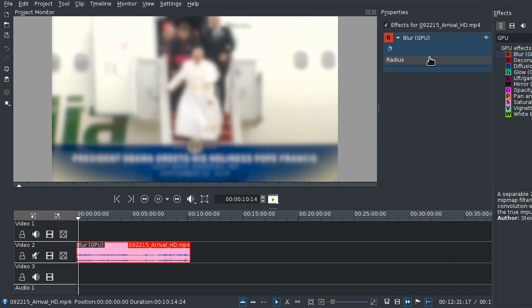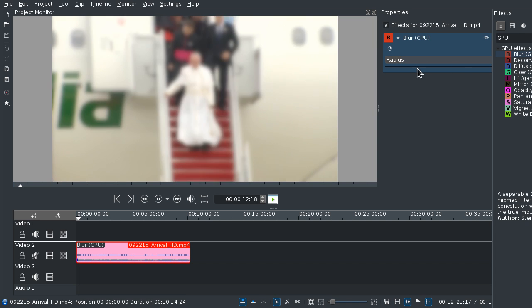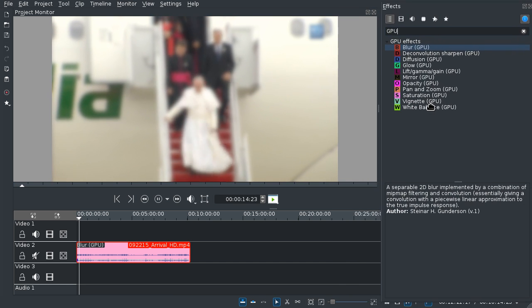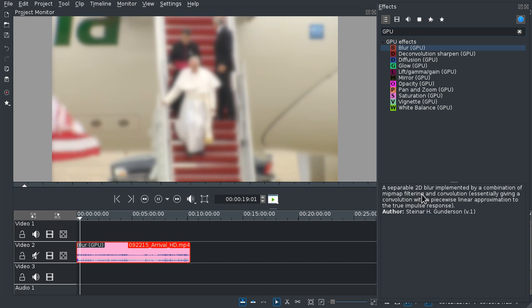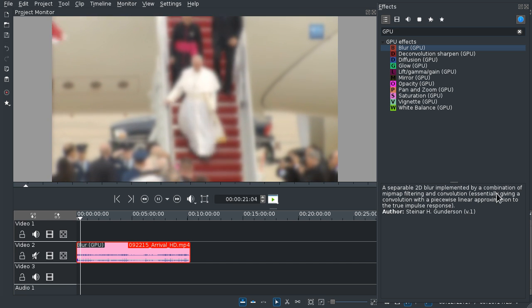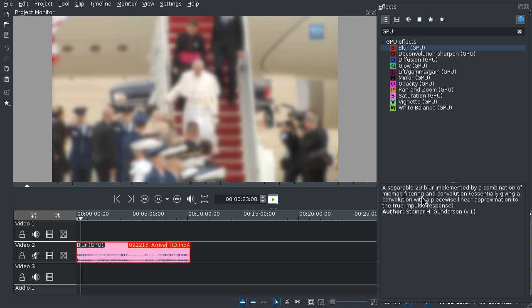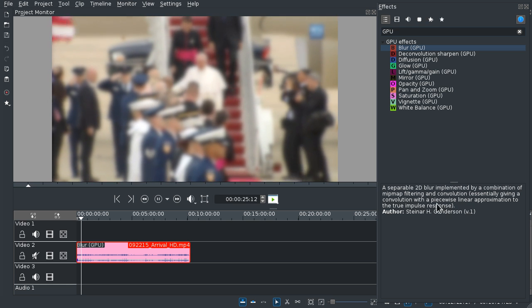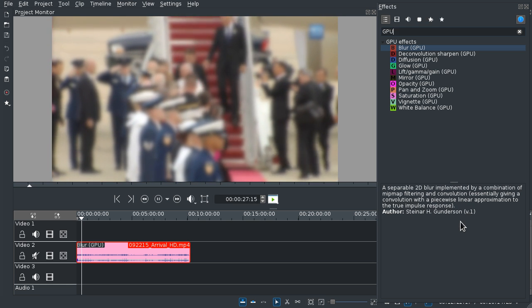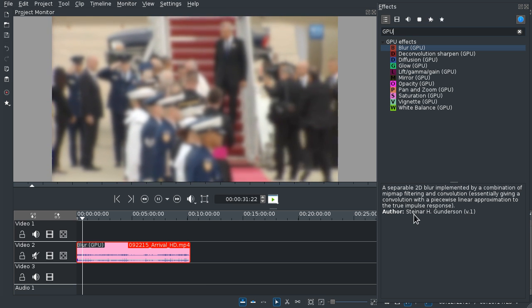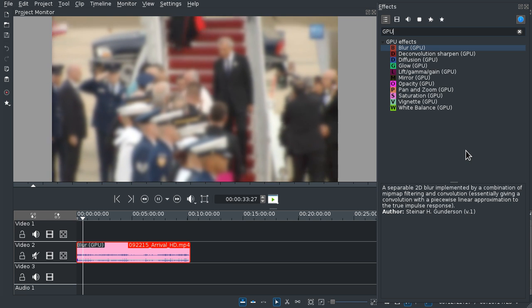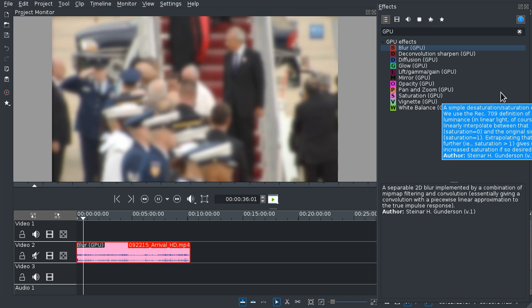Instead, we're going to actually take a look at the description and try to understand it a little better. So, blur. A separable 2D blur implemented by a combination of mip-map filtering and convolution, essentially giving a convolution with a piecewise linear approximation to the true impulse response, by Steinar H. Gunderson. I don't get most of this, but it looks nice.